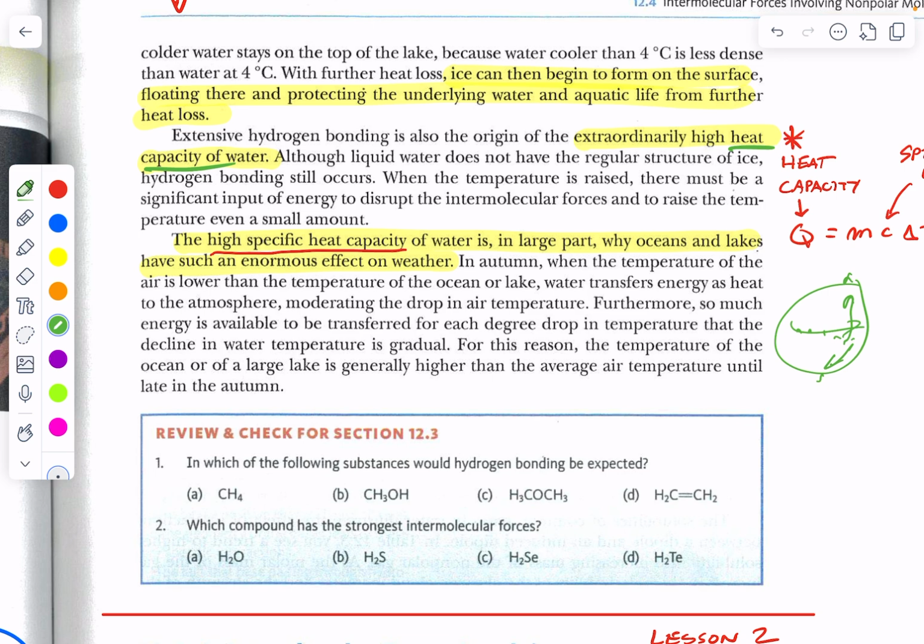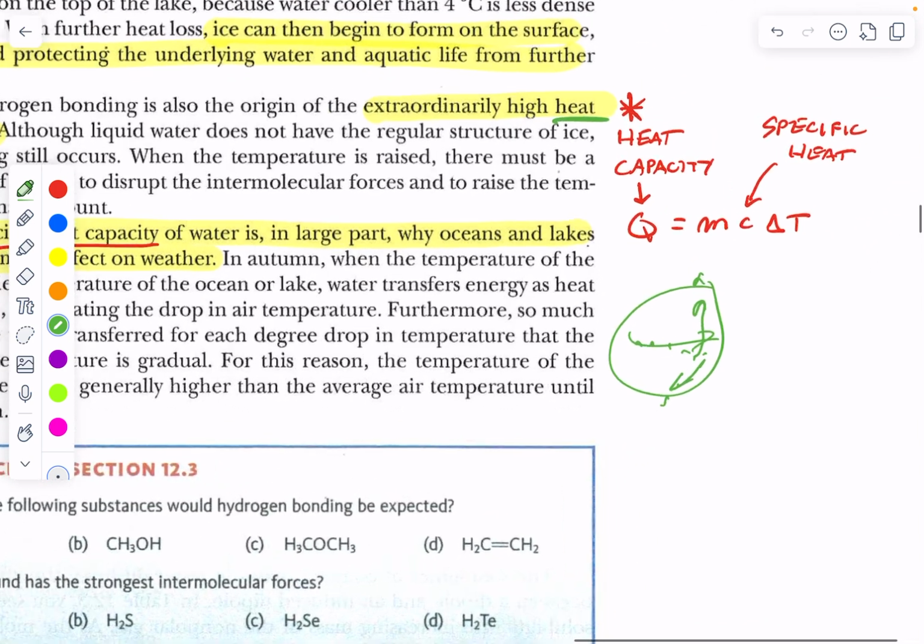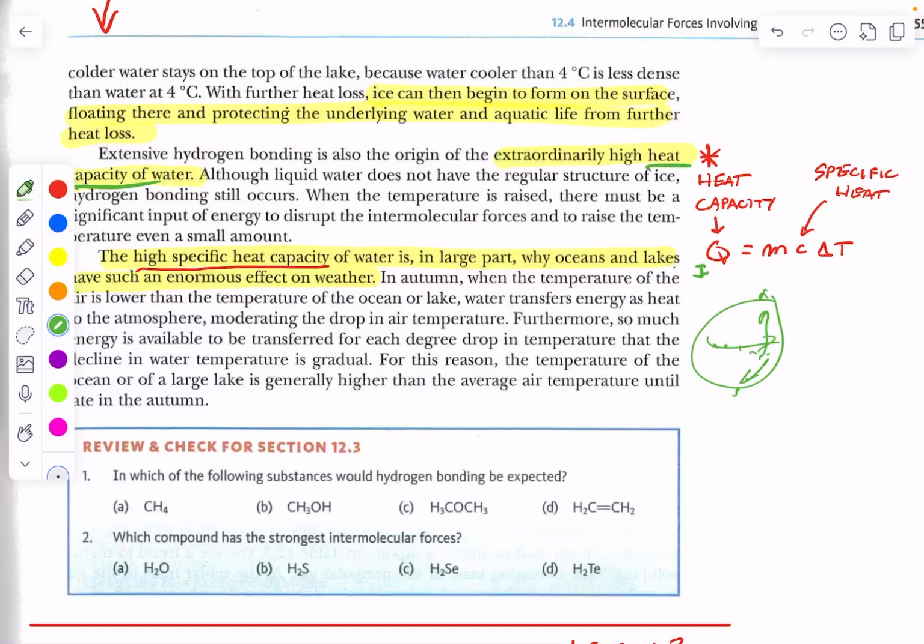And you all know that when you're near a large body of water in the hot summer, it's a little cooler there because the water temperature is less than the air temperature. But then at night, the water is going to be warmer than the cooler air over the land, because land has a low specific heat and water has a high specific heat. Now, by the way, the difference between heat capacity, which is measured in joules, and the specific heat, which is going to be a joule per gram Kelvin, is that specific heat is a value that is unique for every pure substance. You look it up on a chart; you wouldn't have to memorize it.